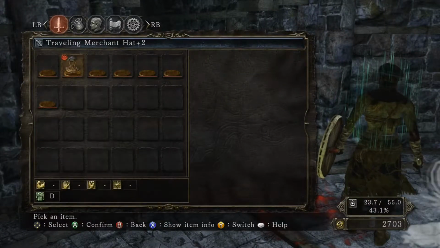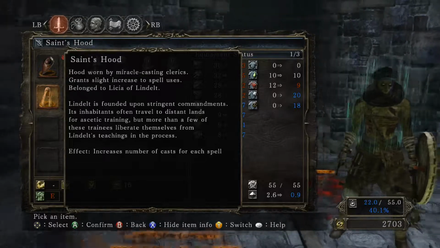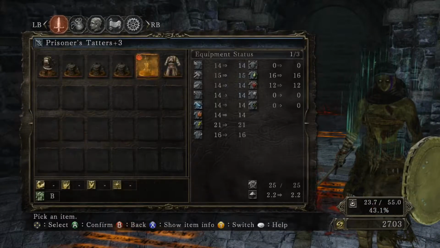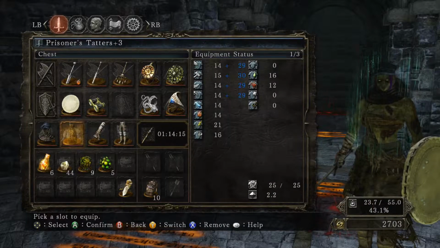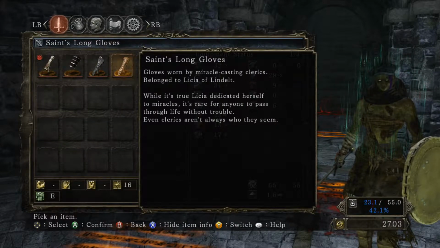Okay, she has nothing else to say. We got like a whole armor set from her, though. Increase the number of casts for each spell? Ooh, Saint's Dress. Dress worn by the miracle casting clerics. Belonged to Licia of Lindelt. While it's true Licia dedicated herself to miracles, it's rare for anyone to pass through life without trouble. Even clerics aren't always who they seem. Okay, so that seems like the game is trying to imply something about her.